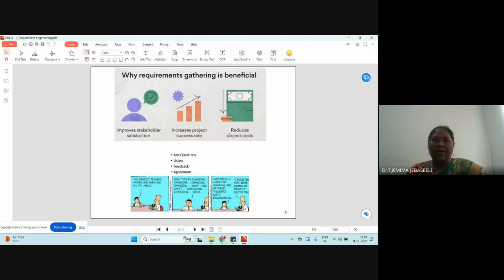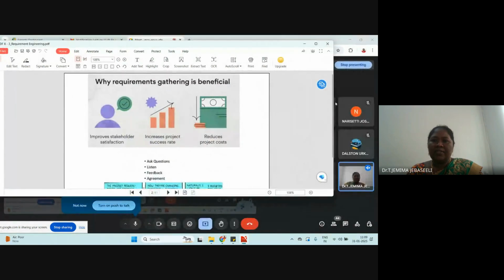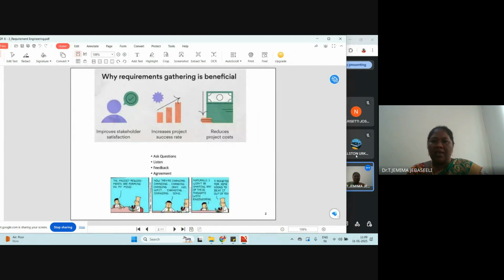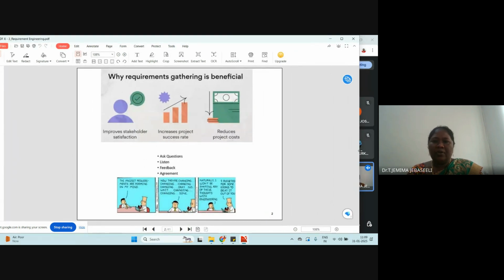Because if you work on a particular project again and again, it saves the time. Wasting time and wasting resources, materials, manpower, all those things can be minimized when you understand the requirements correctly. So that is the benefit of understanding or gathering this requirement analysis part in the beginning. This can be conducted by asking many questions and interacting with the customers, and you can listen to the customers, their emotions and their feedback, and finally you have to prepare the agreement.